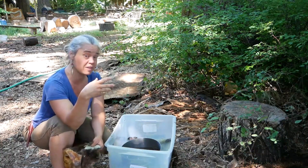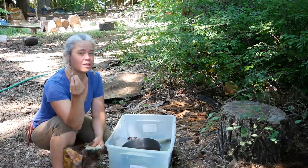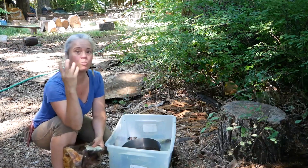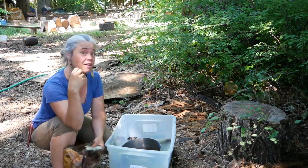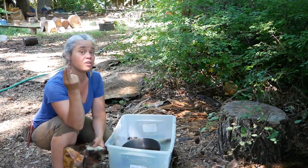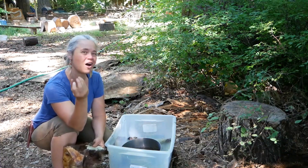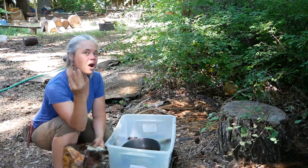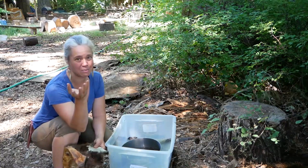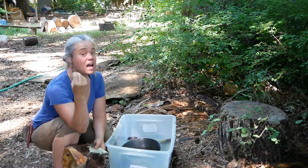Salt is for keeping things wet, and no salt is for when you want something dry. Salt is going to result in a hide that either has to be rinsed for a long time — which again, more water on a hide with fur might cause the fur to slip over time — or if you don't rinse the salt out really thoroughly, you'll end up with a hide that tends to be clammy because salt is always drawing moisture to it. So if I can avoid salt, I like to avoid salt.